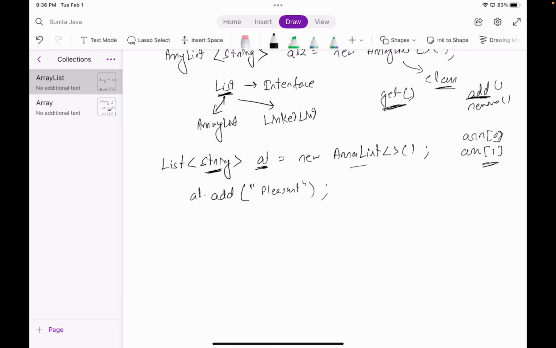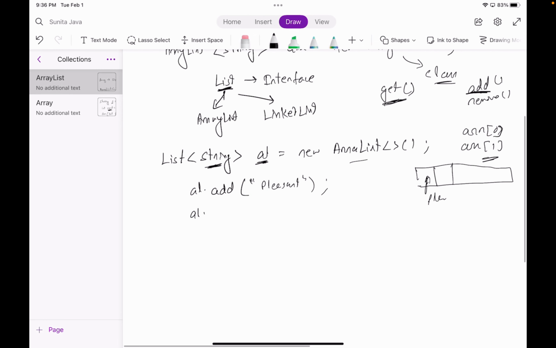So internally how the array you created looks, it will be ArrayList memory. Java will create the first place, and it will store Pleasanton. In the second place, if I add one more element, add Livermore, it will store Livermore. Then if I add SFO, it will store SFO. So the first element is Pleasanton, the second is Livermore, the third is SFO. It is stored like this, in order, the way you stored it.